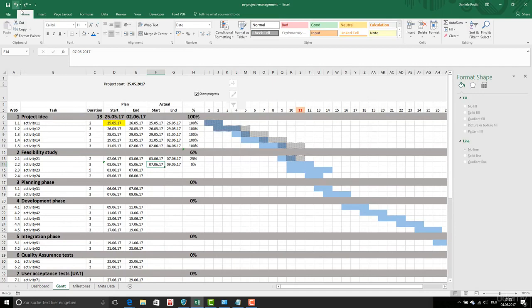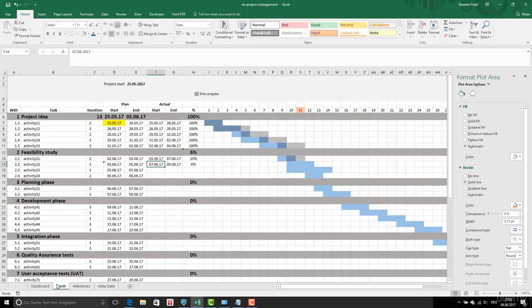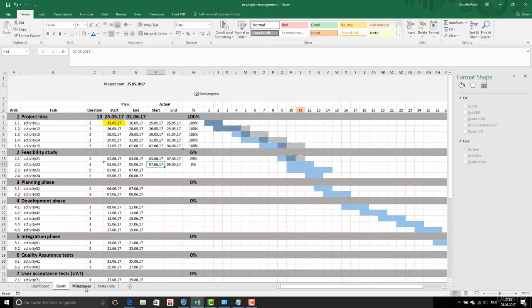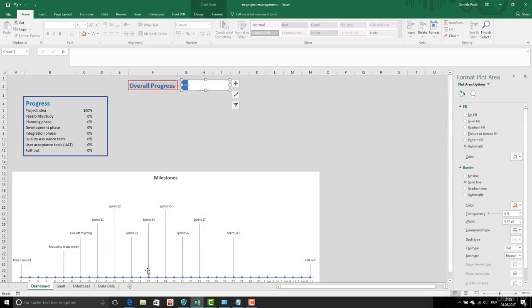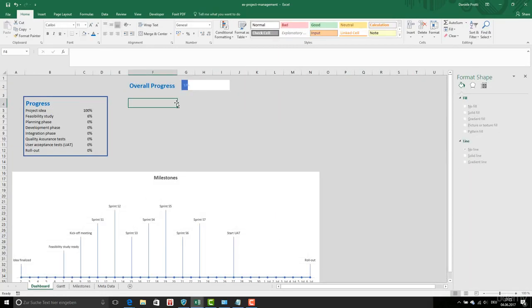Doing very few things. Okay, we have a Gantt chart here, and from the Gantt chart we created our milestone list. We created this, we created this, we created this. Okay. And now we're going to another step. We are going to introduce other two concepts: risk management and resource planning.